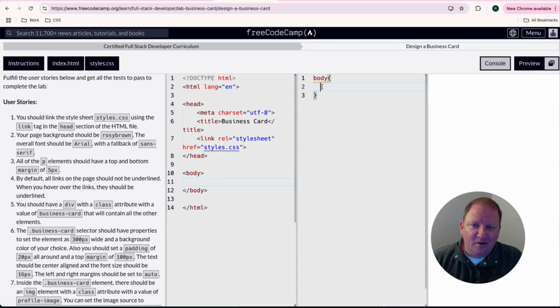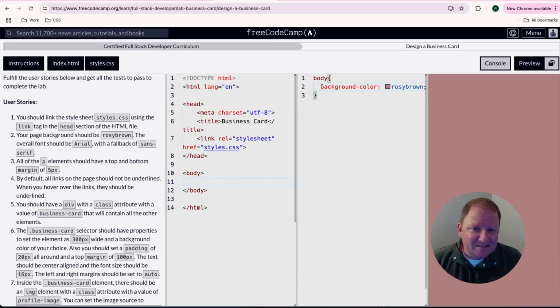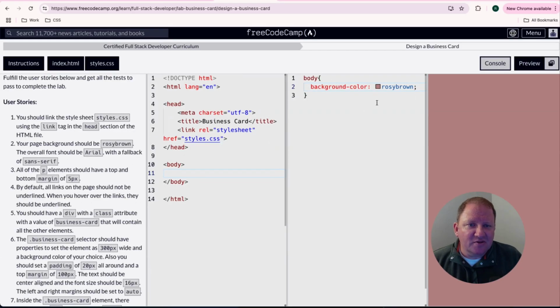Now, the background color. We are going to choose the keyword here, the property here, background-color, and that does have a hyphen on there. So there's my property or my attribute, and then I want to go ahead and apply the value that goes on here. And then there's going to be colors that you can type in there, like red, salmon, pink, lime. Like all those have values associated with them, and there's no different than a rosy brown. And then we want to put the semicolon on there. It looks like I may have to shrink one of these up here just to see how things go. So that is the background color.